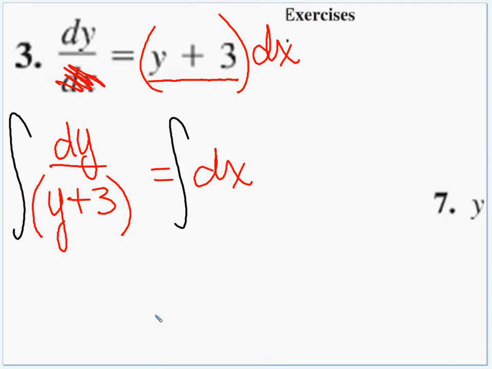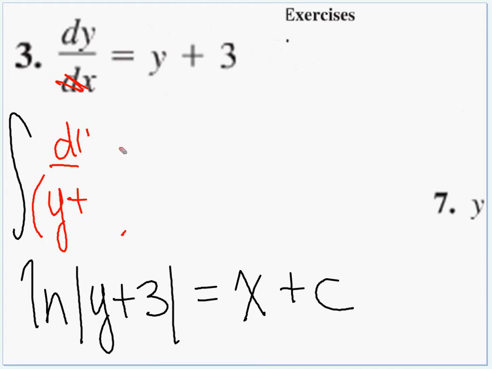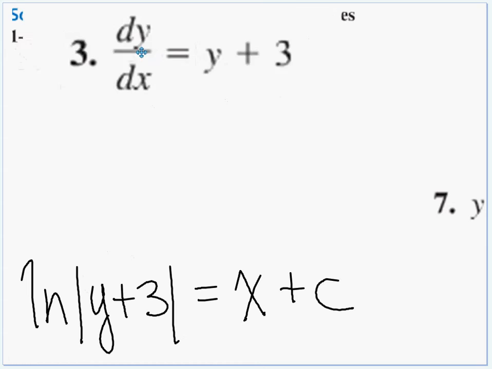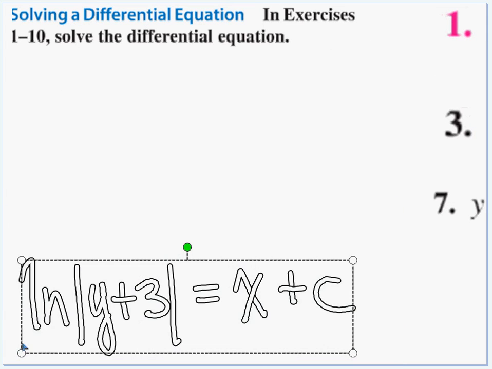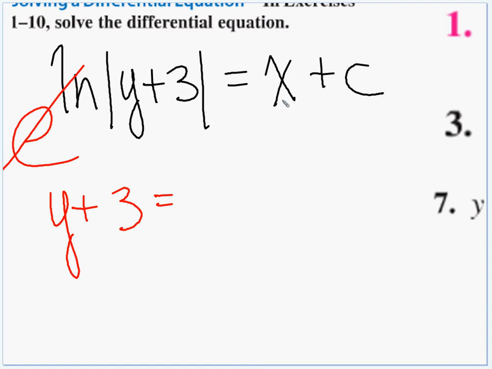And now we're going to antiderive each side. So here, this is y prime over y, or u prime over u. So this is going to become natural log absolute value of y plus 3. And then on the other side, we'll antiderive the 1 with respect to x and get x plus c. Now, to really solve these, we want to get y by itself. So right now, y is in a natural log there. So we've got to bust it out. And how do we get rid of natural log? With the base e. We're going to exponentiate each side. So over here, e to the natural log will cancel, and we've got our y plus 3. Now over here, we're going to have e, this is one big exponent, to the x plus c.